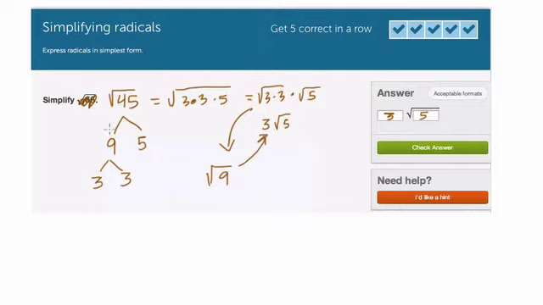So the point is, when you use prime factorization, it's really important to break them down into these prime factors, write it out, and then break it down. You can always reconstruct it, like 3 times 3, you can go back and think of that as 9. But if you don't do this, there are lots of examples where you can miss perfect squares. So break it down into those prime factors and you'll just nail all these problems.